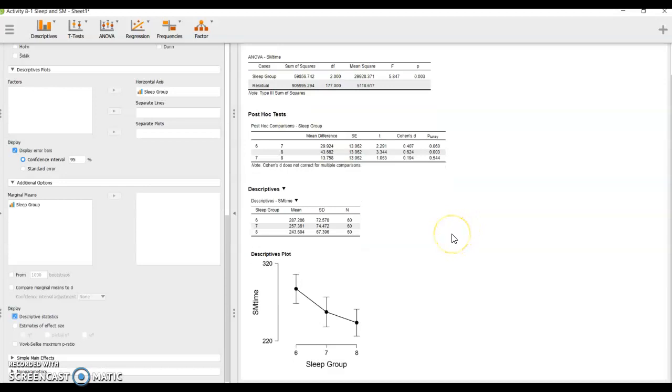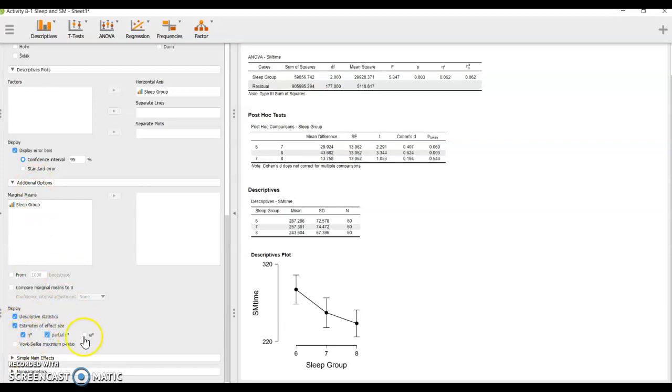Again, remember, in order to get the p-values, don't use the Tukey, but instead go to a website to get those p-values for the Fisher LSD test. So for each of those comparisons, we have our p-values. Now let's also take a look at not confidence intervals, but effect sizes. There are different effect sizes in your ANOVA. Under additional options, click on Estimates of Effect Size and ask for partial eta squared and omega squared. Those will show up in your overall ANOVA summary table at the top.